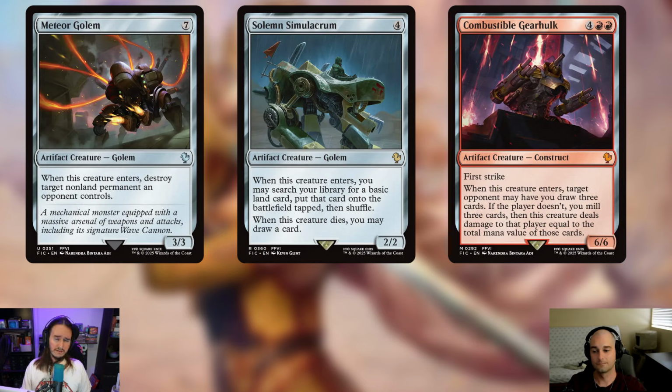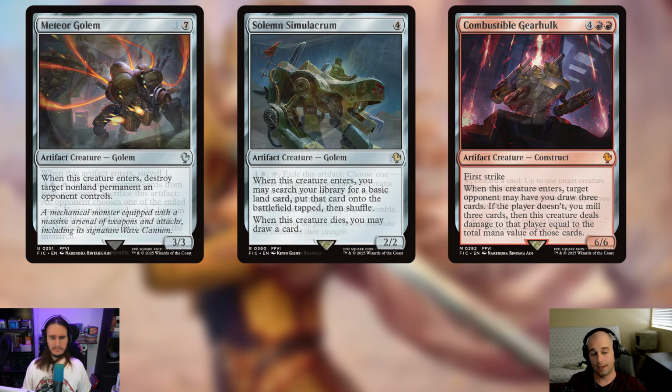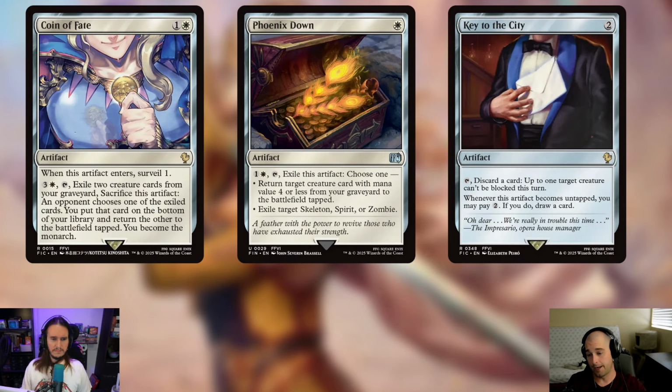I'm seeing some stuff that we saw in the Face Commander. What are these cuts? Yeah, so I have a couple of artifacts. Coin of Fate is going to be removed here as well. It is 1 and a white for an artifact. Whenever it enters, you surveil 1. You could pay 4 mana, tap it, and exile 2 creature cards from your graveyard. You sacrifice this artifact, and an opponent chooses one of the exiled cards. You can put that card on the bottom of your library and return the other to the battlefield tapped, and then you become the monarch. I don't get this card. I'm not a fan of this card. No. Same, no.